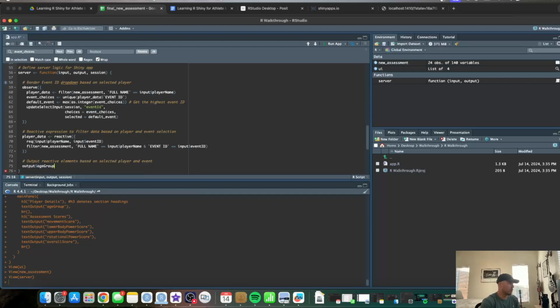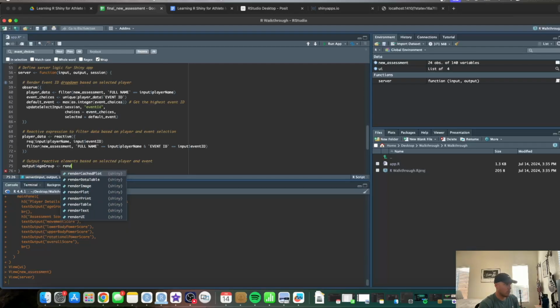I'm going to go age group. So what are we doing here? I'm defining the output. So the output I want it to be is the age group, because I'm going to be comparing them in percentiles later on. I want to know what age group they're in, so I know who I'm comparing to when I bring those percentiles in.